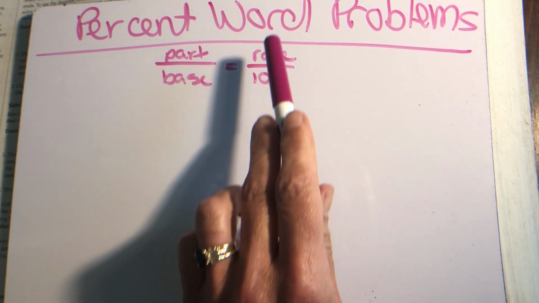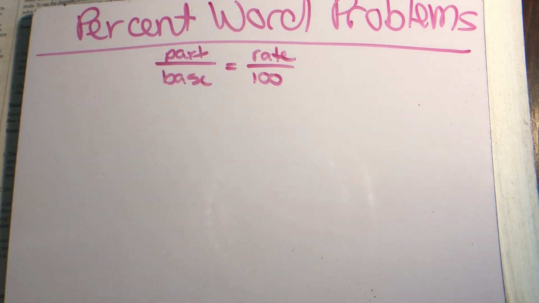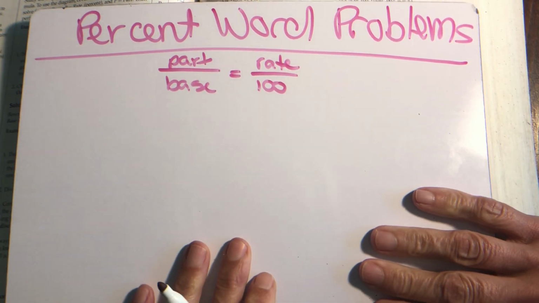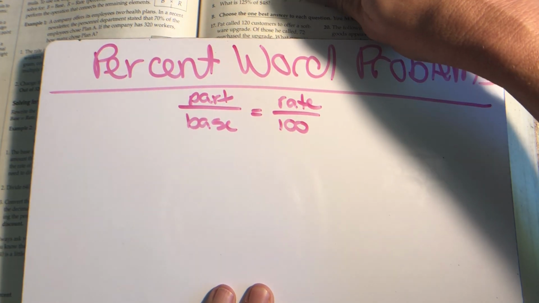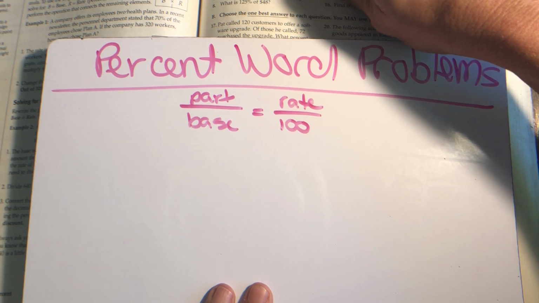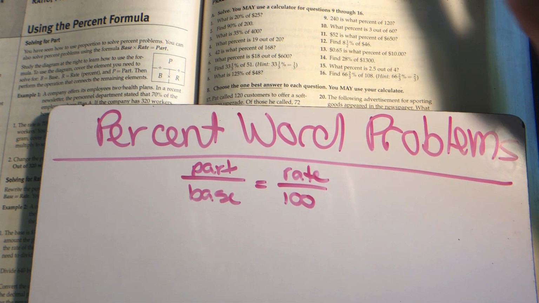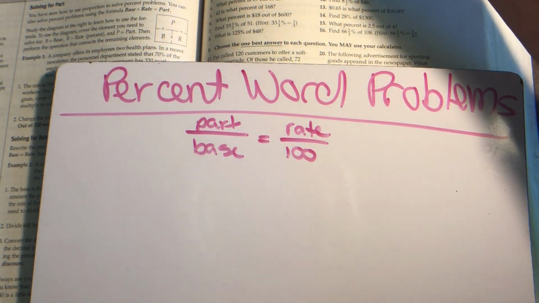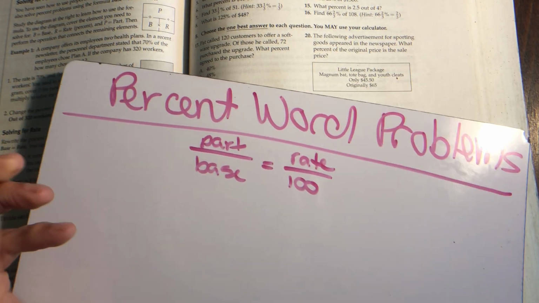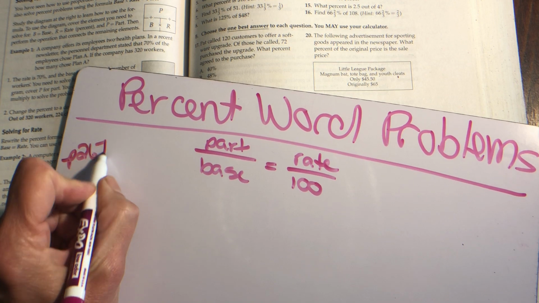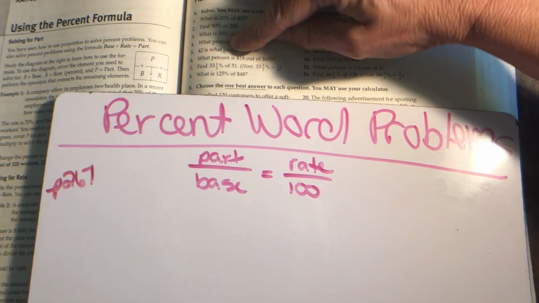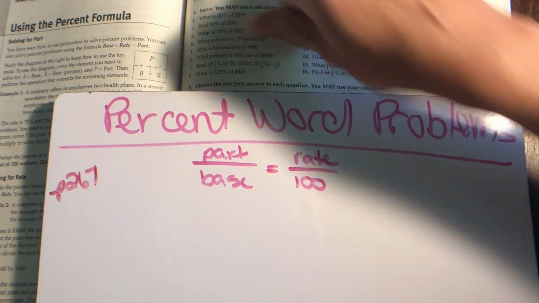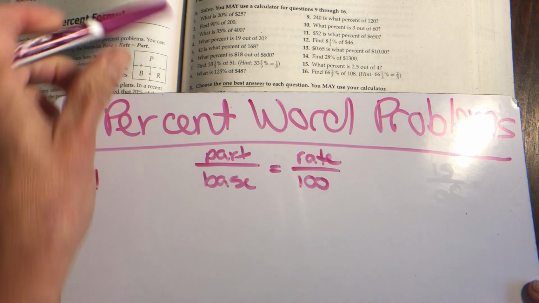Now let's move on to some word problems. And actually I wanted to show you a couple of things about some of these practice sections in this Kaplan book. The whole section on percent in this book is really very good, and you should do all the practice in order. Now, if you're working out of that Kaplan book, I'm on page 267 if you want to work with me. But I want to show you these that are in fractions, which, boy, that really bothers my students when they see them in fractions.